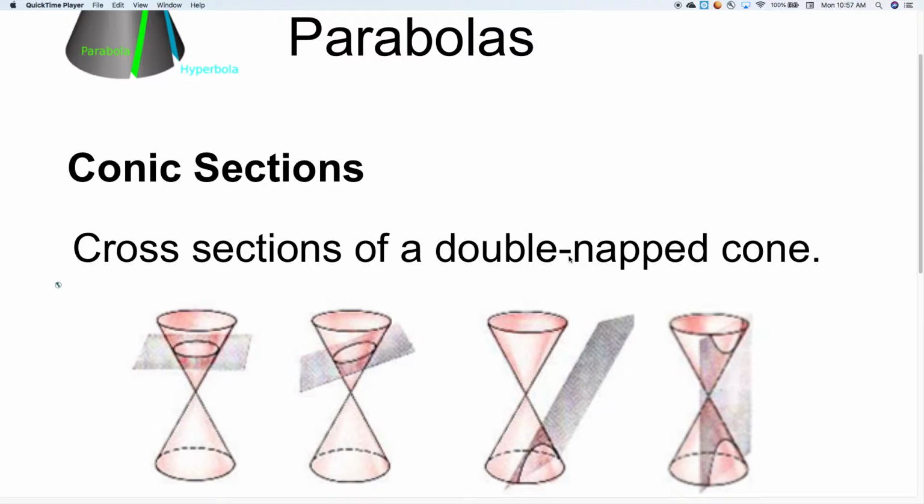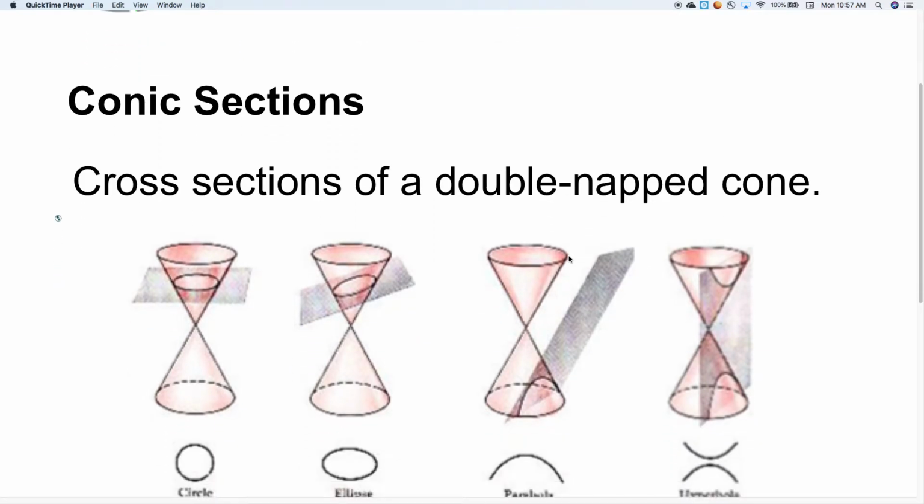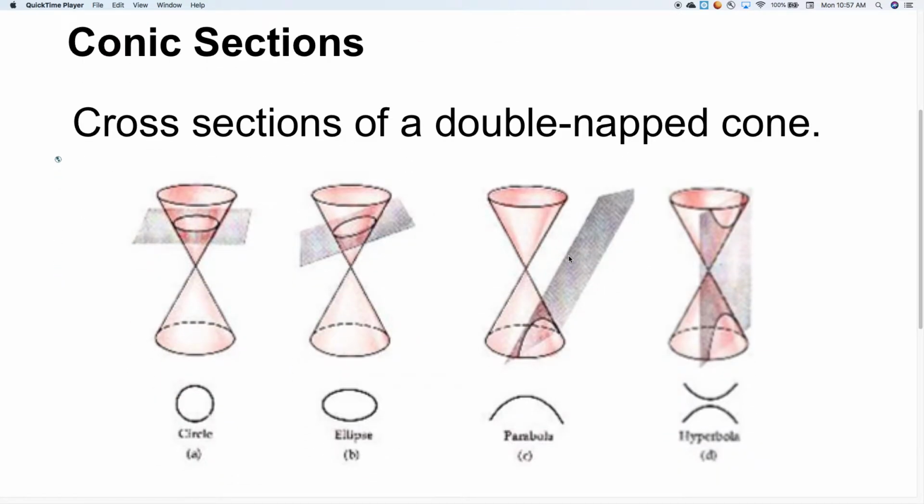Couldn't say? Okay. Conic sections is looking at the cross sections of a double napped cone. So if you've ever been in a math classroom where they have this cone that you can take apart in pieces, it's because this cone shows you the cross sections of the cone. Now, it's not double napped. Of course, that would be hard to build a cone that would stand up. Okay. So you only see like the bottom cone right here.